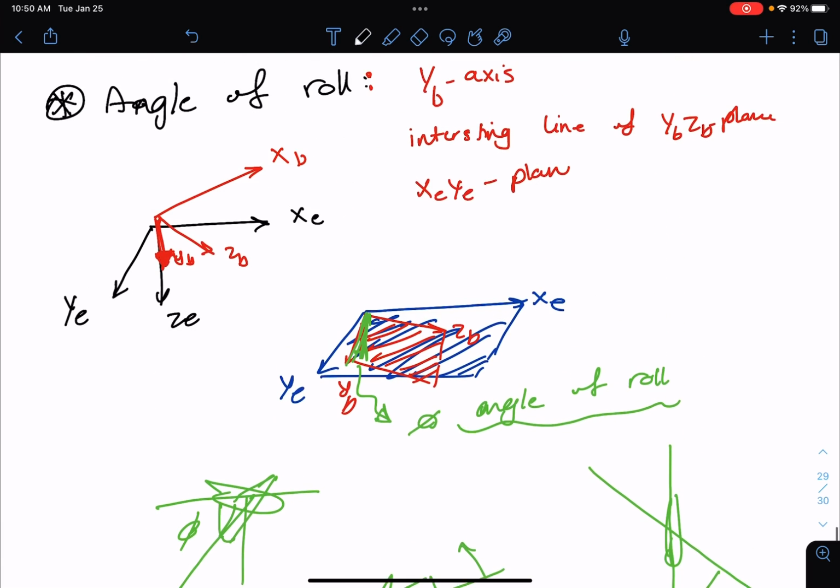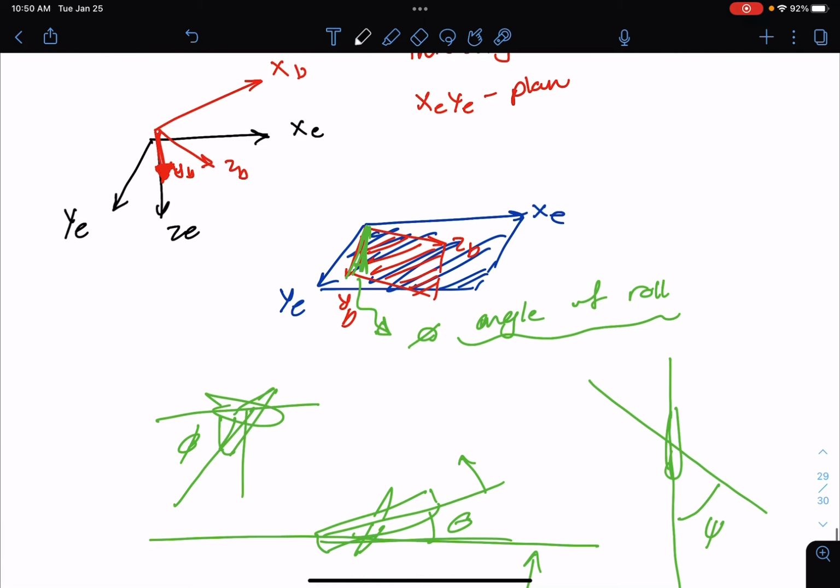This is a little easier to comprehend on a three-dimensional plane. So we have a projection of this YB on this plane, which let's say is this. This angle is going to be the angle of bank. YB is in this direction. You have that plane, you make a projection of YB on that plane, and the angle between the two is going to be the angle of bank. So four angles that only relate to the position of the body of the aircraft: angle of roll, angle of pitch, angle of yaw, and angle of bank.